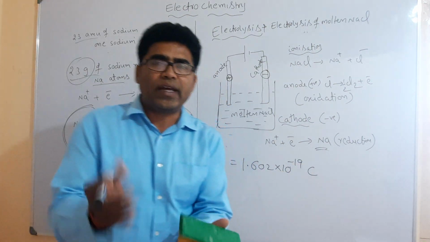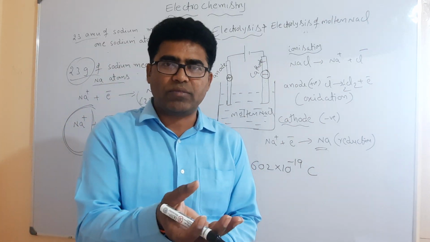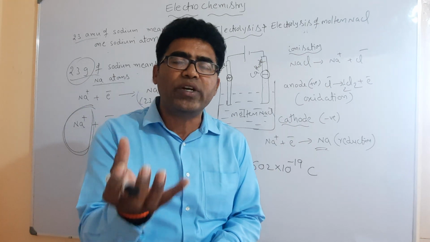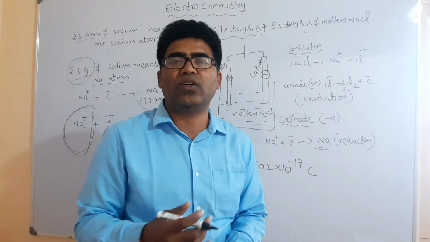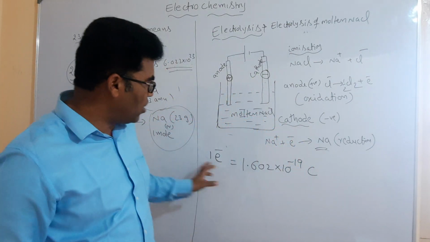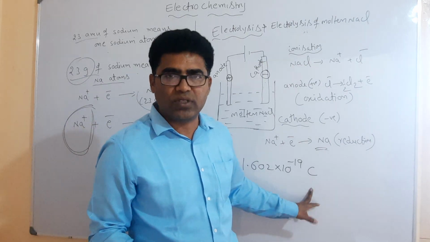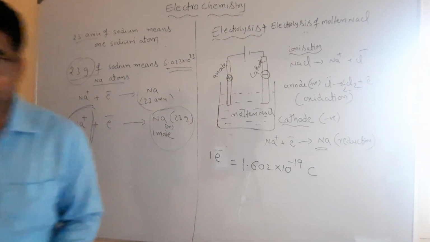If you take weight, it is expressed in grams and kilograms. Grams and kilograms are the units for weight. Gram is the easiest unit, kilogram is the SI unit. Just like that, charge expressed in coulombs is the SI unit.